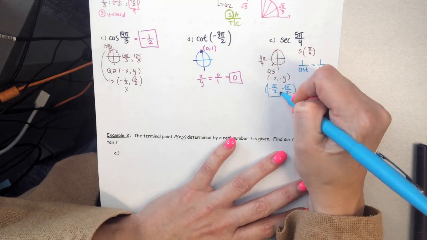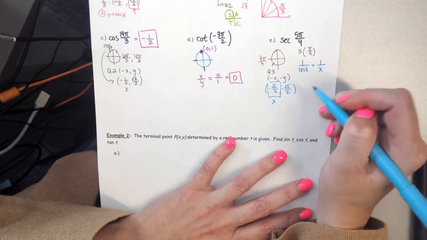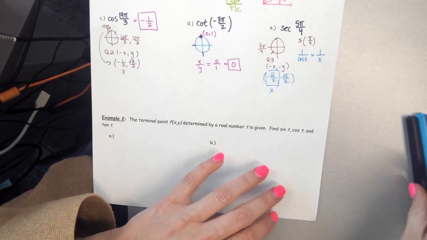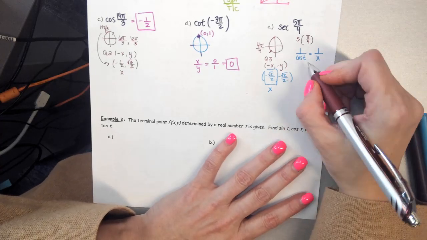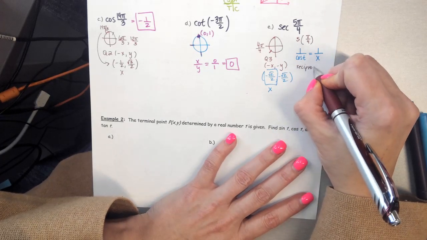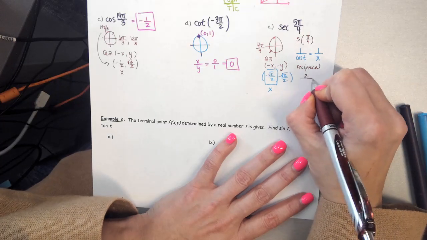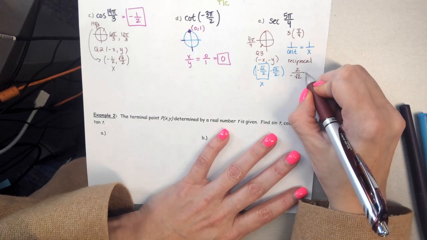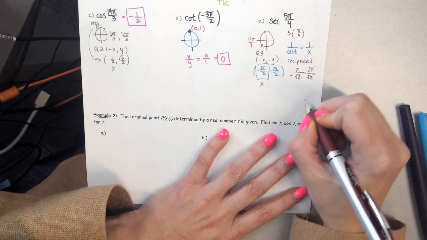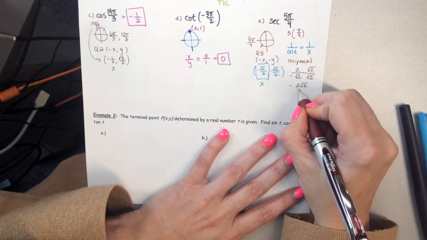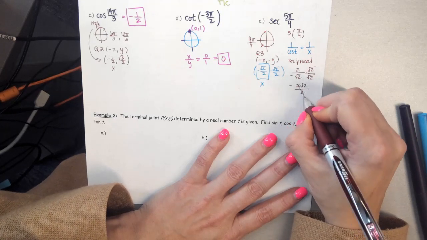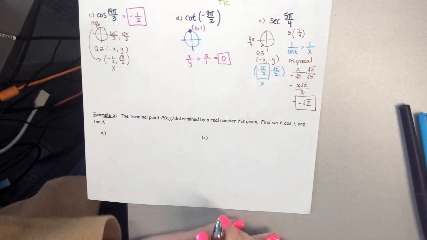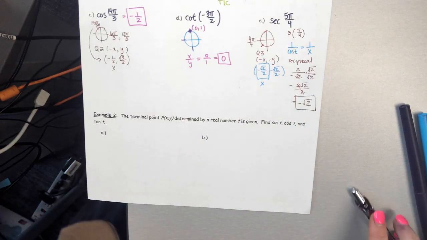So you are going to do the reciprocal of x. You can either do 1 divided by, and you can do that calculation, or if it's the reciprocal, you can just flip it, to 2 over negative root 2. From there, we simplify, okay? And you will notice that you do have a value in your chart that's very close. You just don't have the negative value. So you should have a negative root 2.